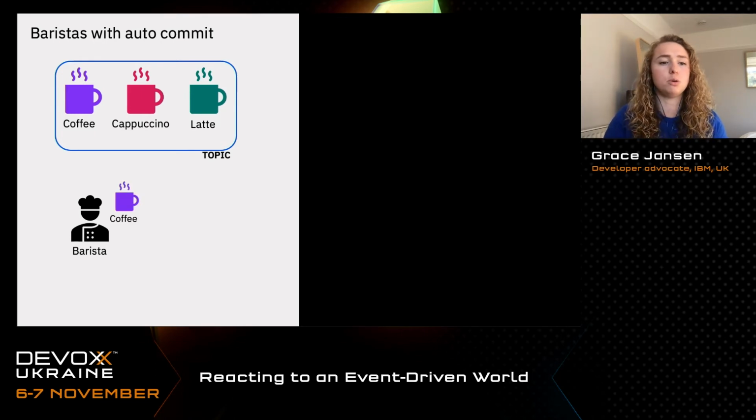With the barista example, our barista, our consumer, starts reading from the topic. We take that first order and we start processing it. So we've got that coffee order being processed. Because we're on an automatic commit here, we're on a timer basis because we're relying on the underlying client and the default settings. Our barista's been making the coffee for some time, so automatically, due to the timer basis, we've committed the offset for this coffee order.